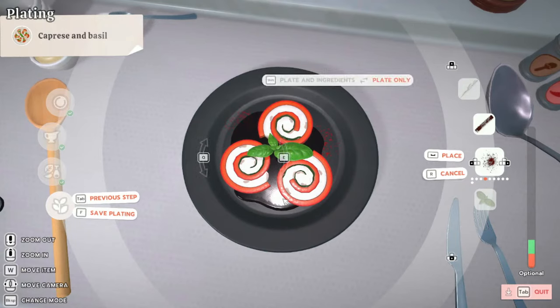That would take a lot of time to make that. I think we're going to stick with our three items: our steak and shallots and fries, our caprese and basil, and our fish fillet and green beans. But yeah, if you get a new recipe and you don't make it, you can't serve it without having first made it.